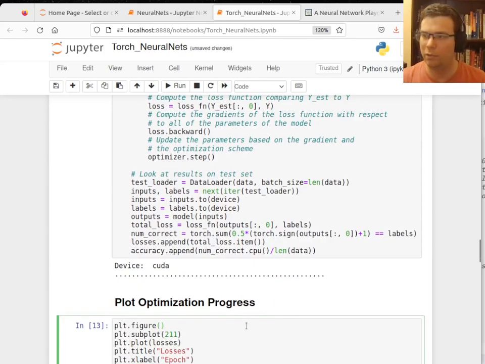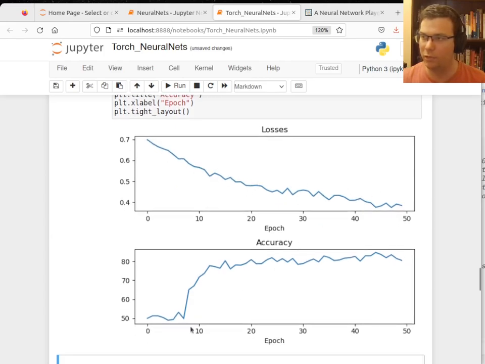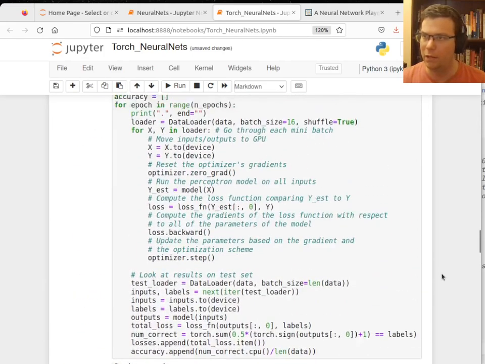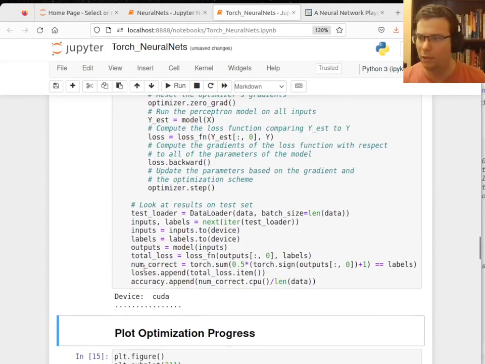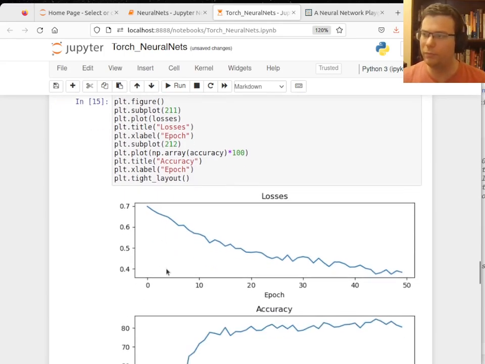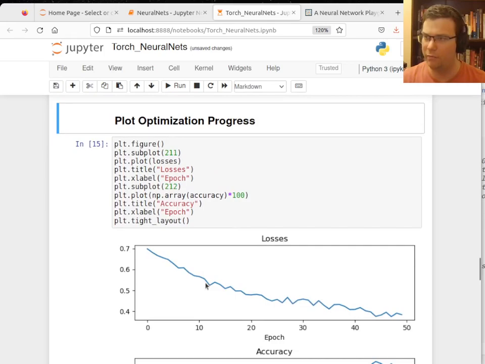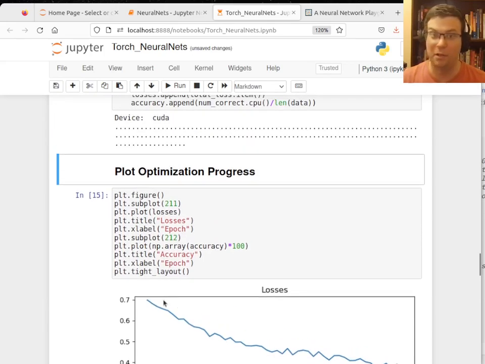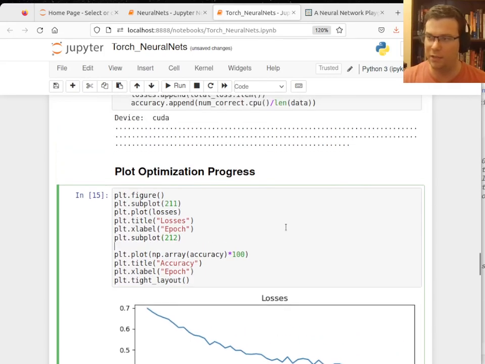And if I go to plot how this did, okay, it's training now. So I see a downward trajectory in the loss and an upward trajectory in the accuracy. So I'll let it go for a little bit longer, maybe let's say 200 epochs, and we'll see how it does. But this is the kind of trend that I want to see if it's actually training. So you want to check kind of in the middle to see. Usually it's going to take a lot longer. This is a pretty small example, but you'll check this in the middle and see, is it trending downwards?